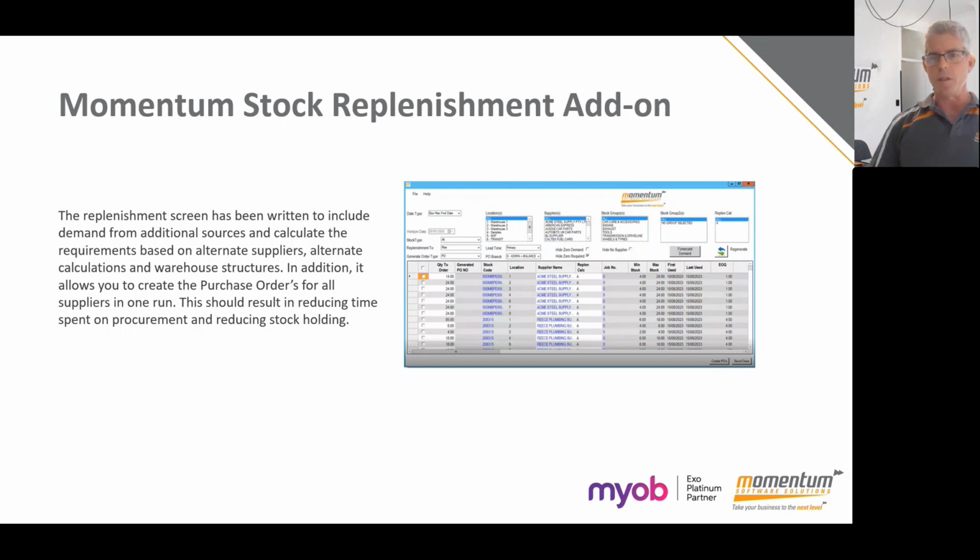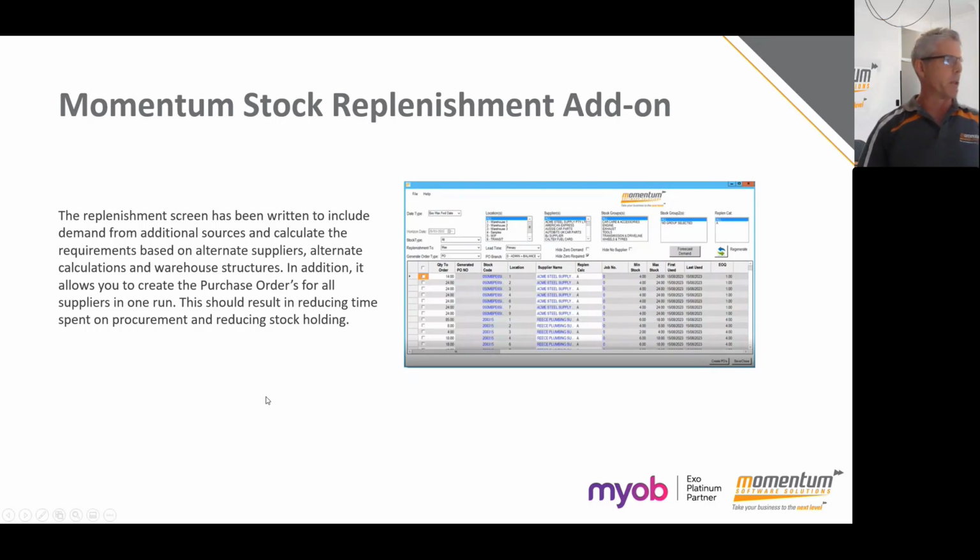So if you have lots of items and lots of suppliers and lots of warehouses, that can be quite time consuming. So our replenishment add-on effectively multiplies that, so you can pick your warehouse. In fact, you could run it for all warehouses simultaneously, but most commonly from a business process perspective, your purchasing department or manager would often do things a warehouse at a time.